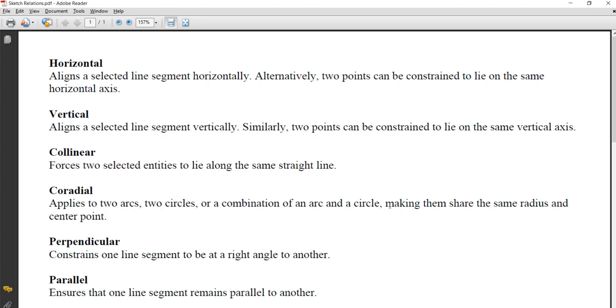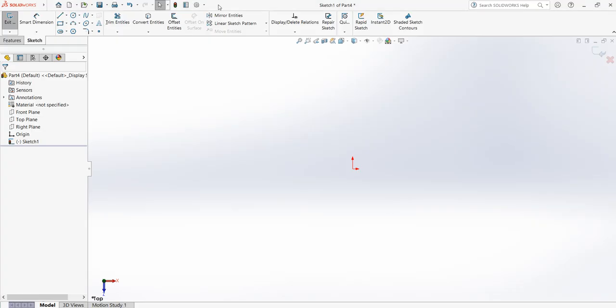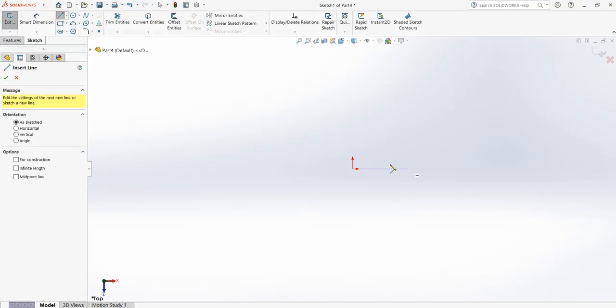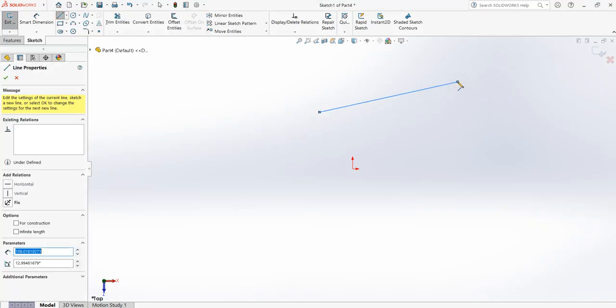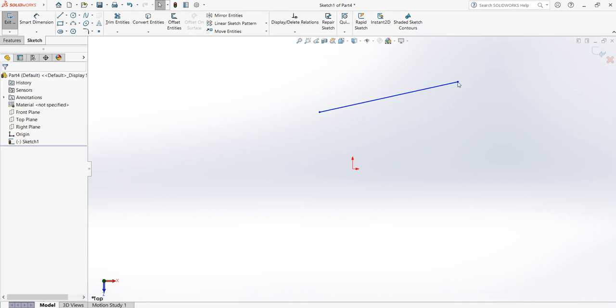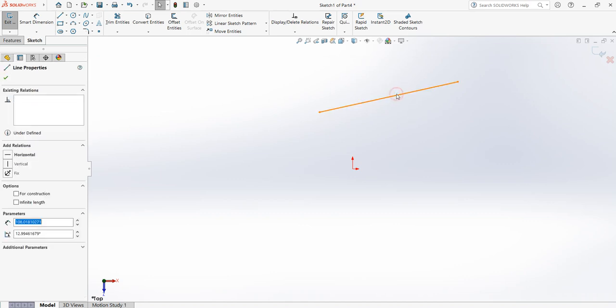So let us check each sketch relation one by one. The most basic: horizontal and vertical. Horizontal: if you have drawn any line and that line needs to be made horizontal, I just click on that line and say horizontal. You will notice there is a green symbol here.